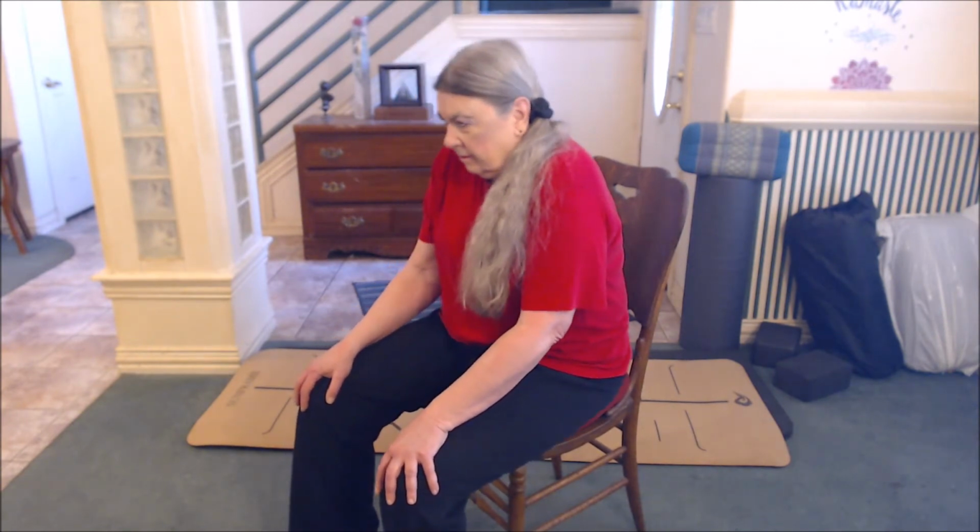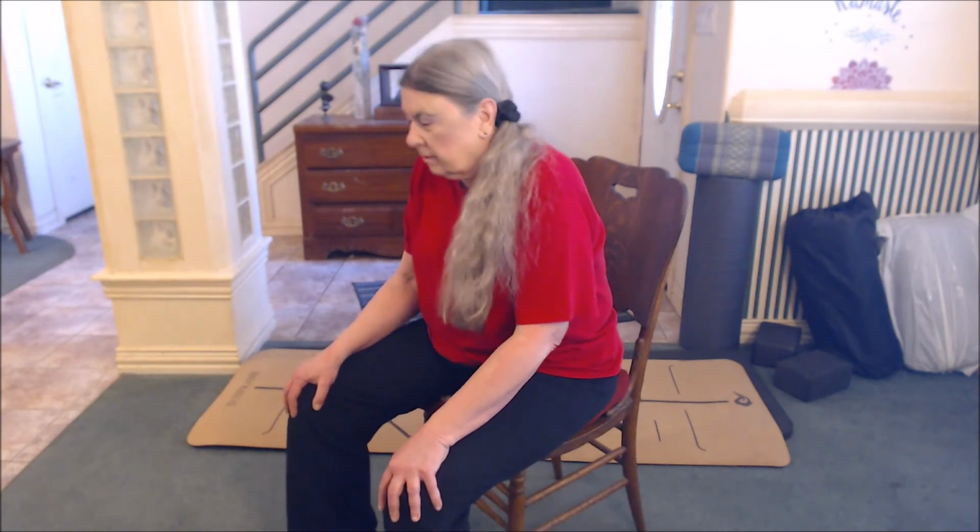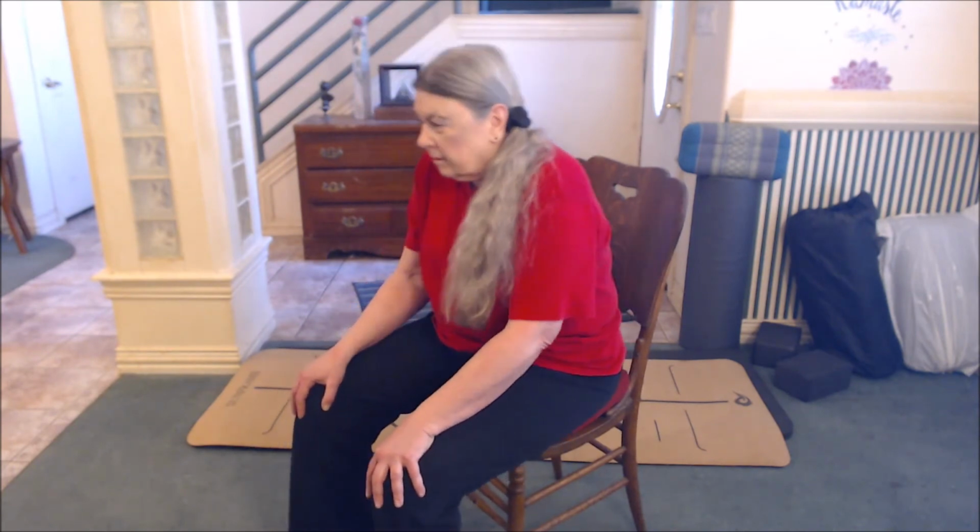This simple little exercise helps maintain the flexibility of your low back. It's good for sexual vitality and improves digestion. Go for a minute or two. Don't do spinal flex if you are pregnant or during your menstrual flow. This is a simple little exercise with many benefits.